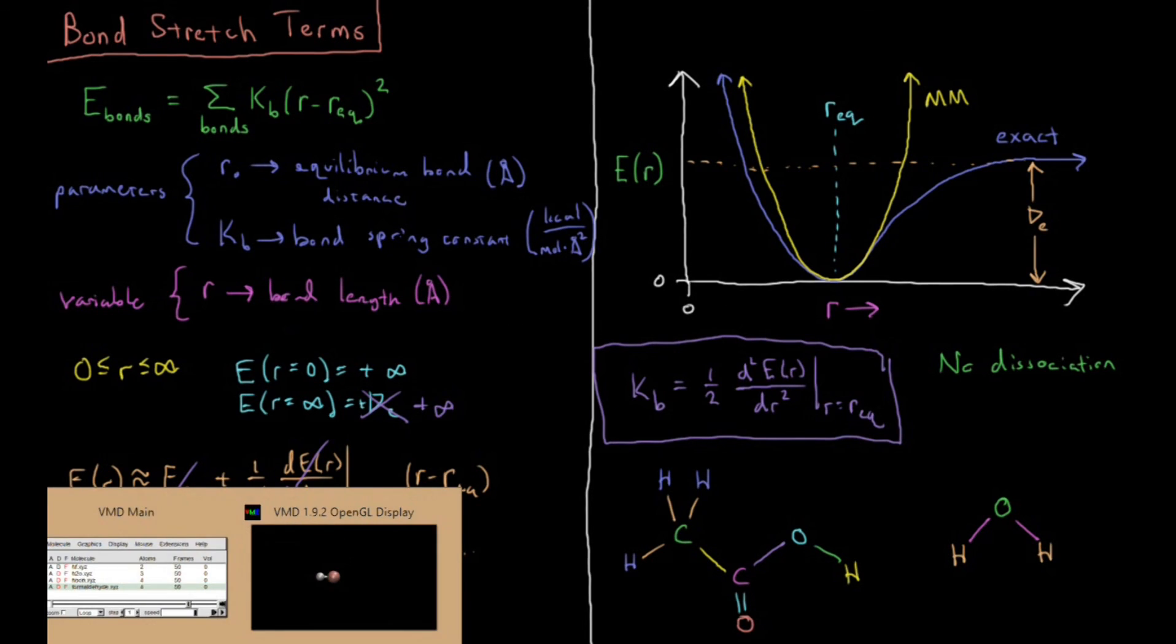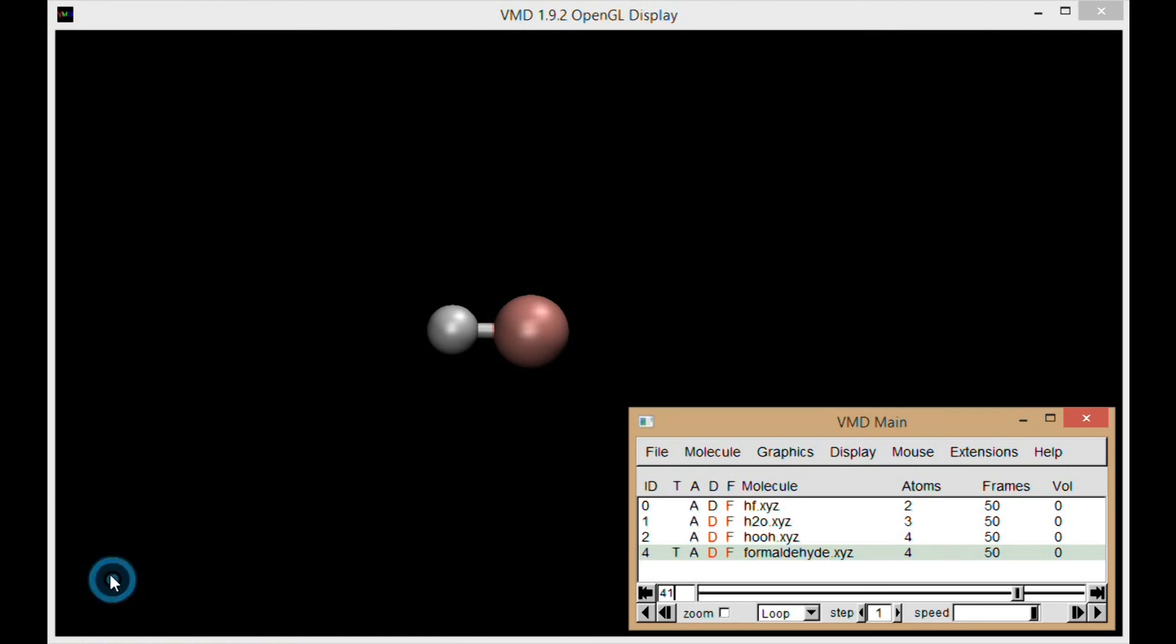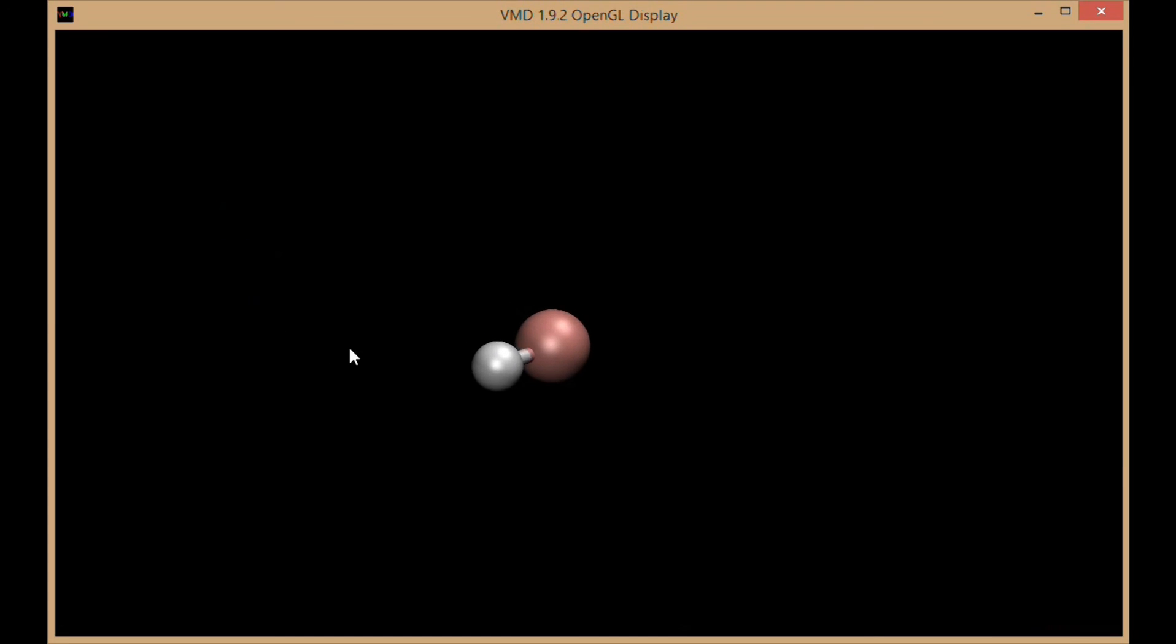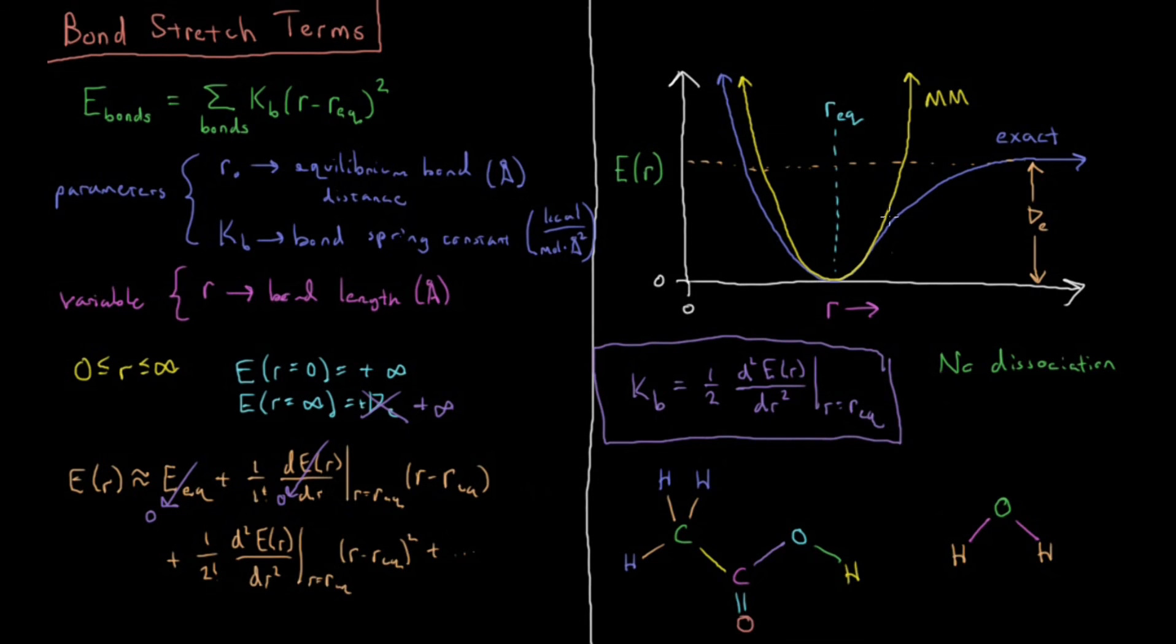And then we have just for some examples here, we have HF. So I'm going to run a trajectory of this here. So this is where the center of mass isn't moving, the molecule isn't rotating. The only thing that's changing here is the bond length of the molecule as it moves around. So that's just this one internal degree of freedom moving, which would be what would be moving along this surface here, along this potential energy that we've got for our molecular mechanics. So that's the bond stretch term. That is the first term that we've gone through in the energy function of force fields.